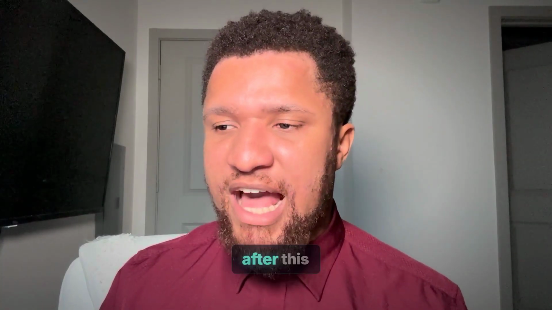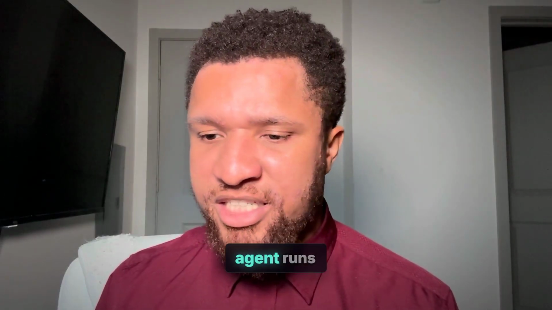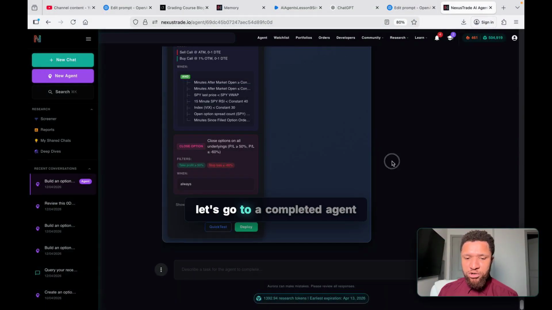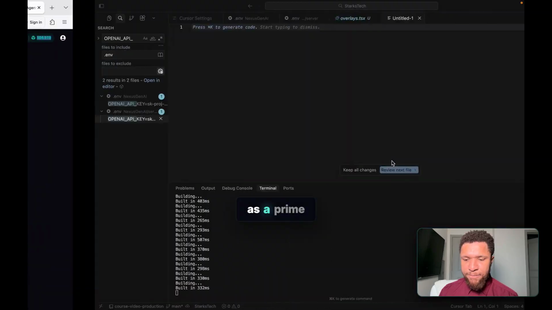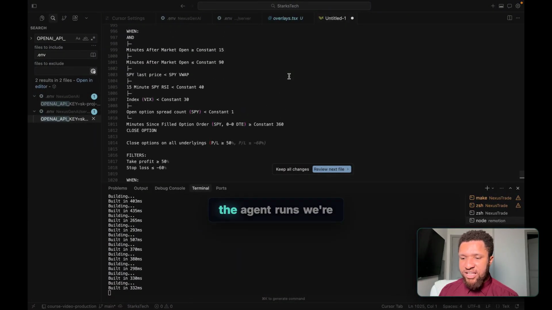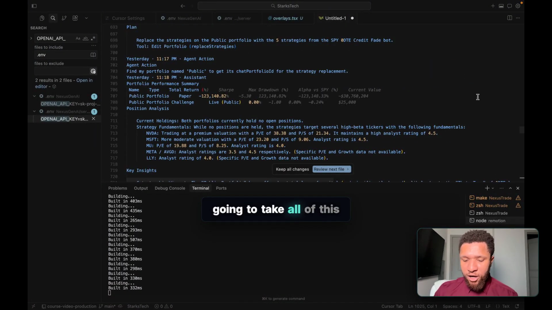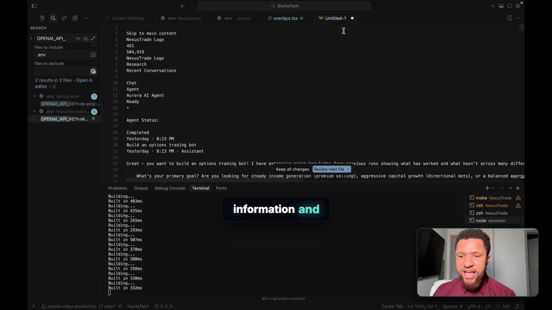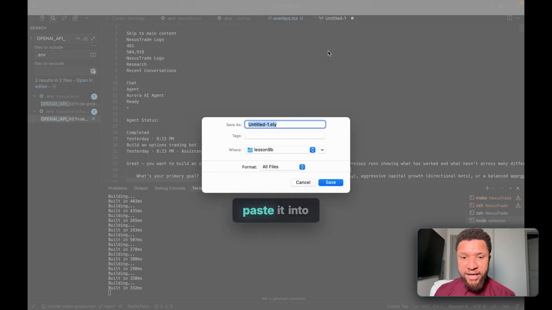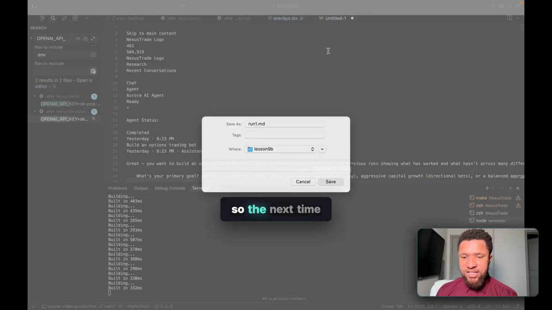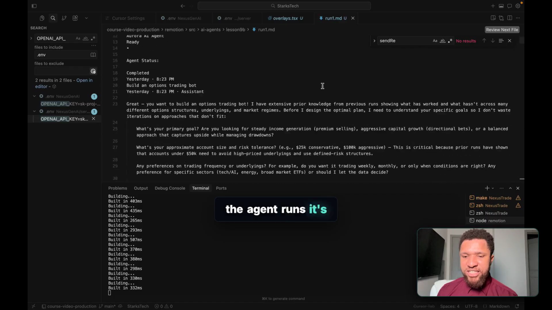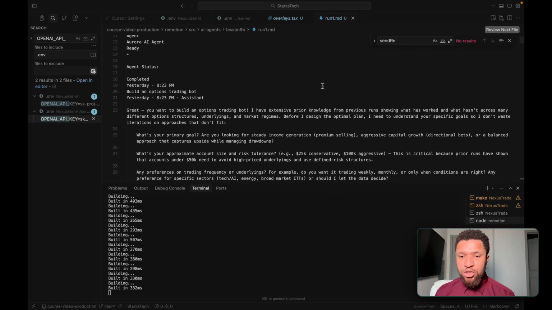So let's say after this agent runs, let's go to a completed agent as a prime example. After the agent runs, we're going to take all of this information and literally just copy paste it into a file. And so the next time the agent runs, it's going to have a tool.